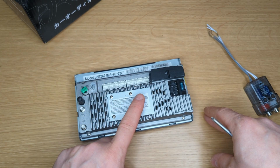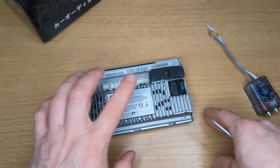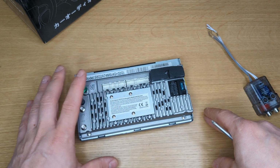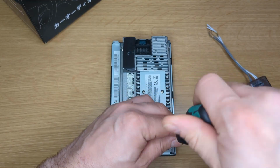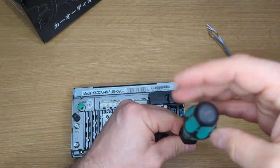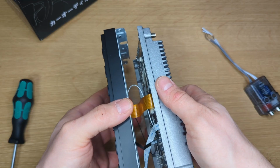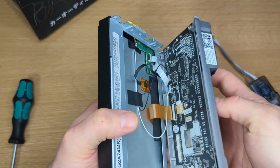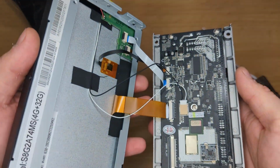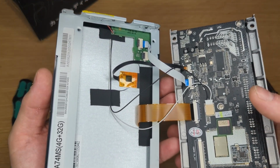And if we're talking about the built-in amplifier, it is a chip that is inside, and we're going to take it apart. We're going to have a look at what kind of chip it is. So, taking it apart, it's just a few screws, so let me undo them. Okay, so inside we have some jumper cables that go from the main board, the motherboard, to the screen.